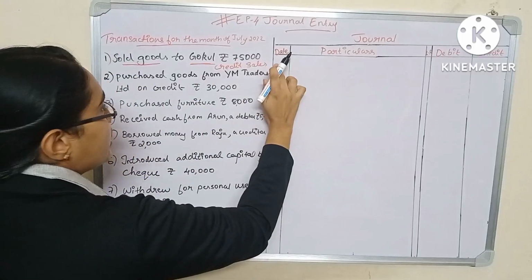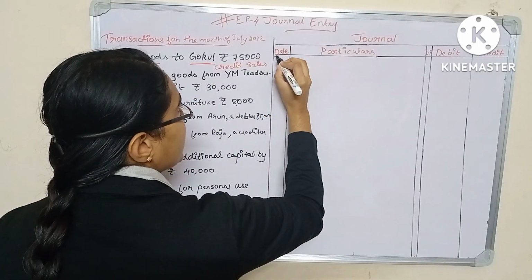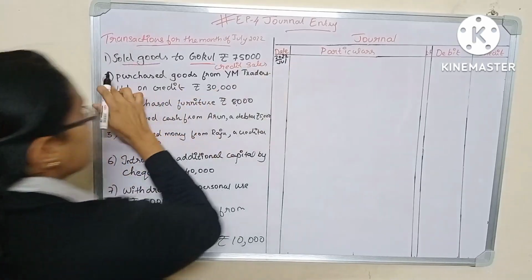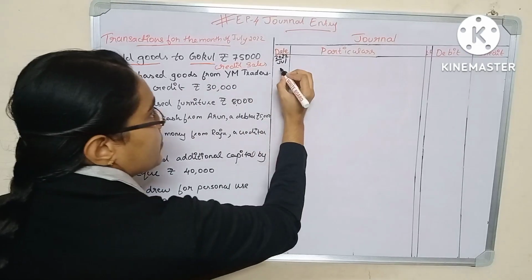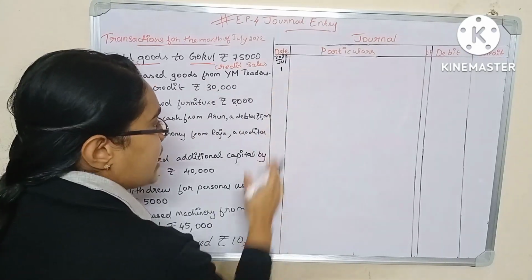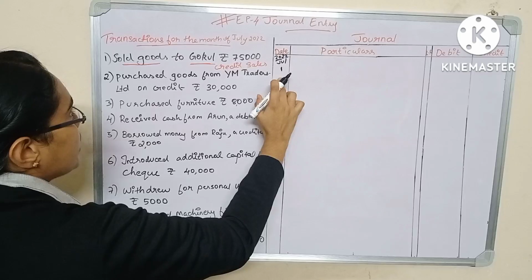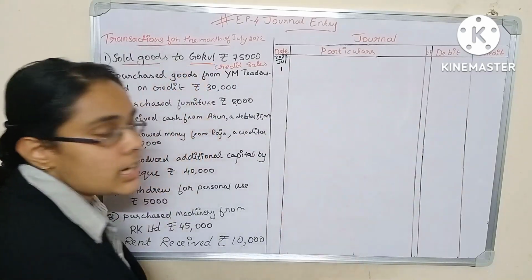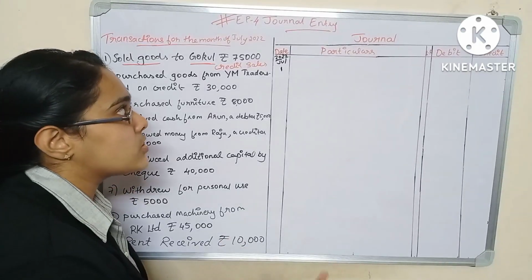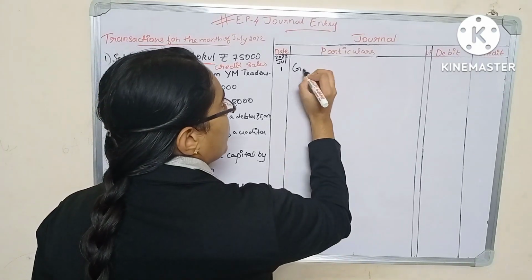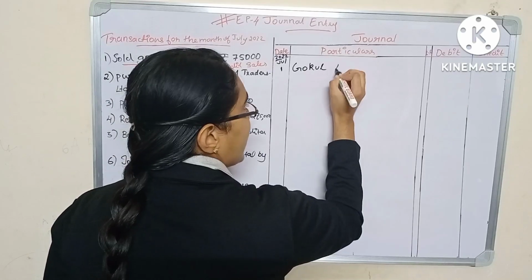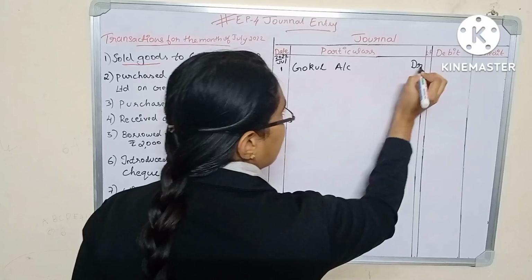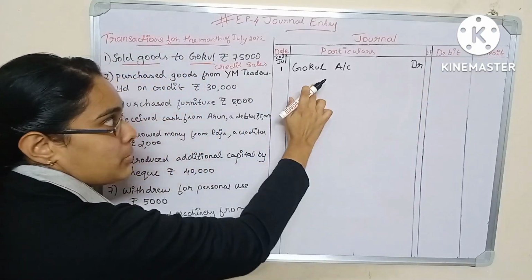And first of all, you should fill the date column. How will you fill? This 2022, right? So I'll write 2022 July, which is the date here I have given first. Again, you can put the date and you can continue. So on 1st July, what is the transaction made? Goods were sold to Google. So Google is the receiver. So what will you do? Debit the receiver, Google account. Towards the right hand side margin, you will write debtor. This means that this account is debited.